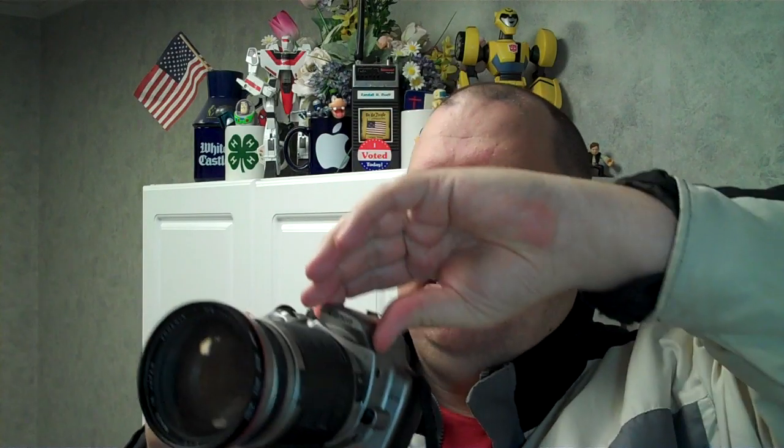Let's imagine my Digital Rebel XT is a professional DSLR instead of a prosumer. The pop-up flash — when I'm talking about a professional flash, I want to be able to pop it up and just have a little button right here, on and off, on and off. It's easy to turn on and off.